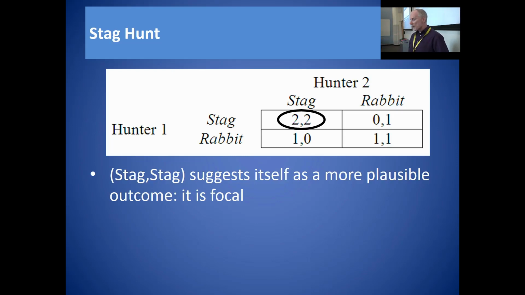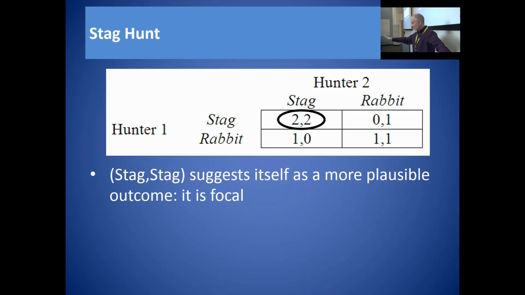Now, for the rest of today's lecture, I want to pick up on this idea of focal points, and I want you to maybe give me some ideas about how these focal points might be arrived at. Okay? So, usually I get you to use your phones to give me responses, but I don't need them. I'm going to ask for audience participation, for want of a better word, today.